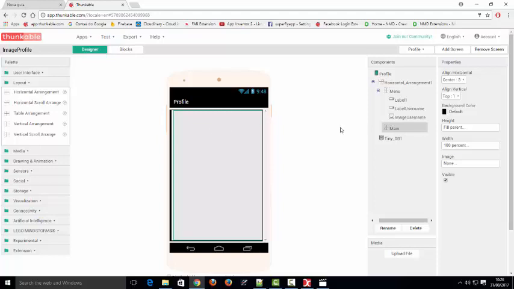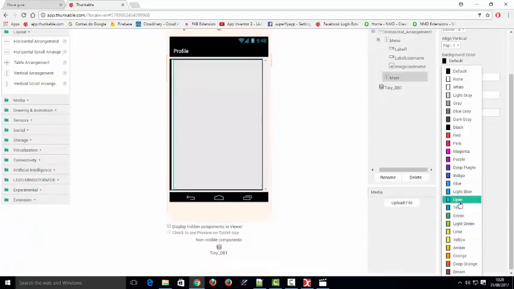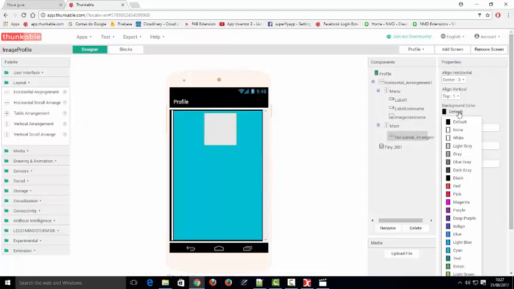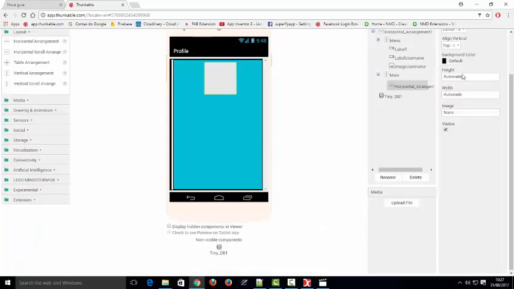So we're gonna go and get a color here. We're gonna put a horizontal arrangement. The height is gonna be 48 and the width fill parent.